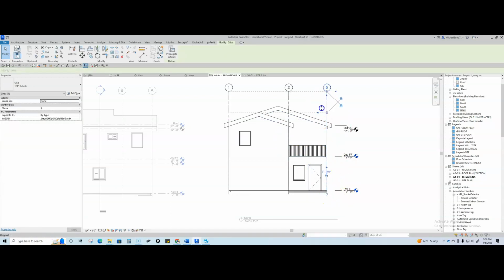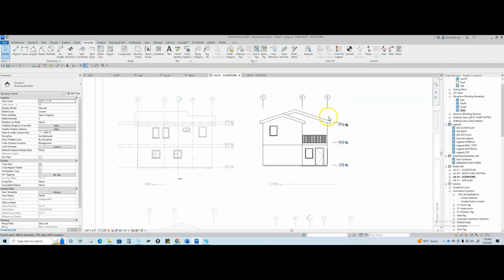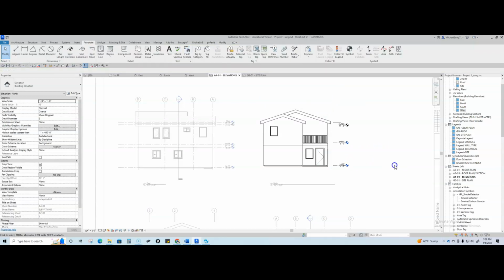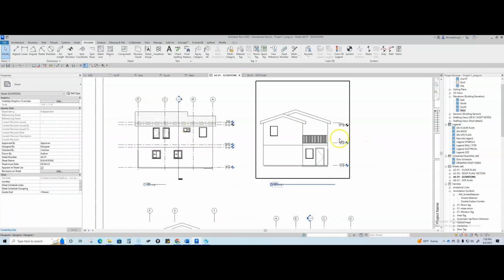This is also one of those things where I'm not sure if the grid lines are actually applicable. So I may just select all that in the view and just hide it, right, so that it's cleaner. So of course you'd have to do it on all the views.